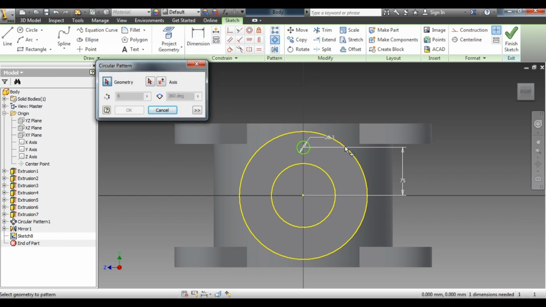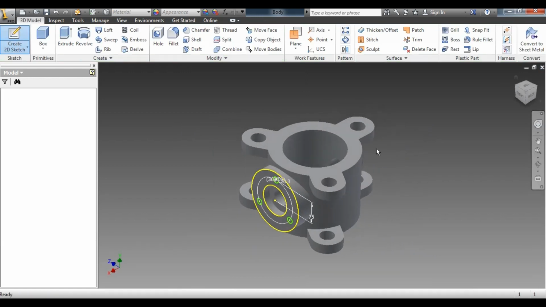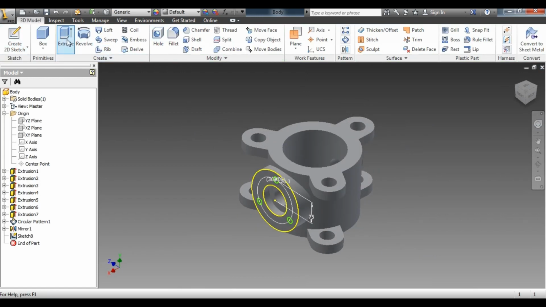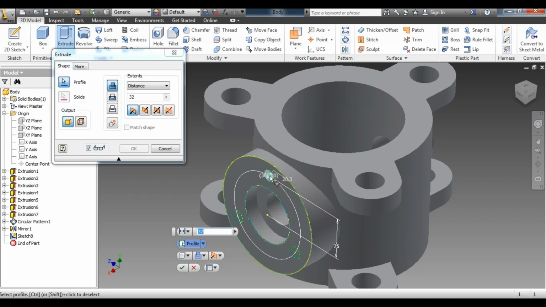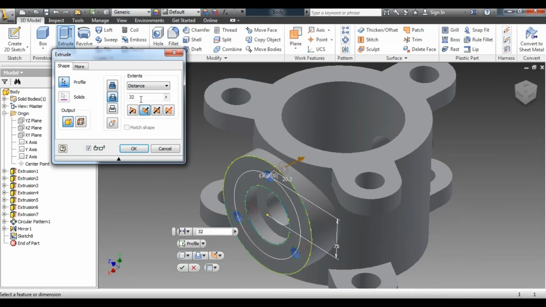In the circular pattern, take the geometry, this one, and the axis point over here, and total is 3. Okay, finish the sketch and go to the extrude. Select the proper geometry, and it is a cut, and the cut distance is 15 depth. Press OK.